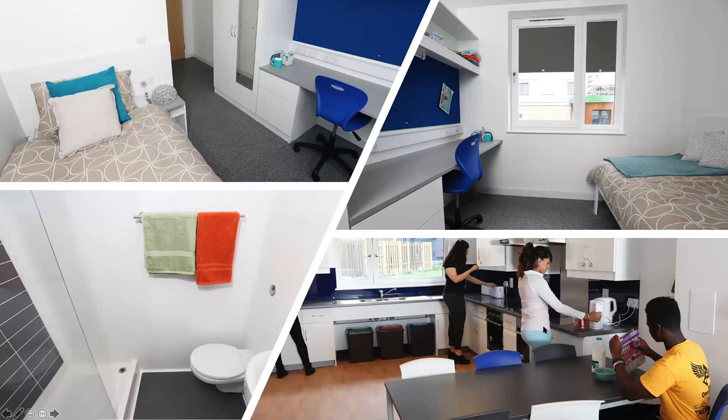You get a single bed, again, with that underneath storage. You'll get that desk again, so you've got plenty of space to work, and you can see from these pictures how many plug sockets there are. So if you want to set up 2 monitors or have a television or maybe a radio, you've got plenty of space to fill that desk there. Again, you'll get the wardrobe again, but in these rooms, you don't have a dining table in your bedroom because that's in the shared facilities in the main part of the accommodation.